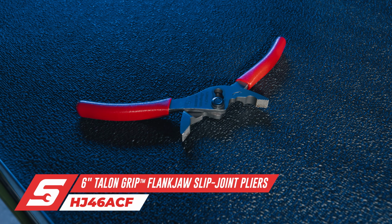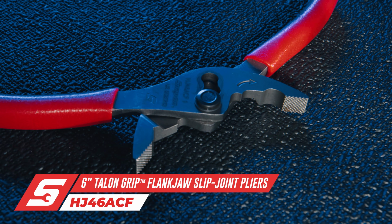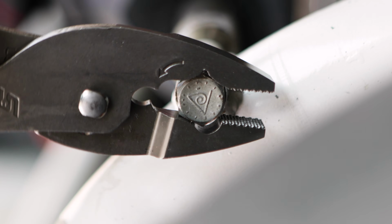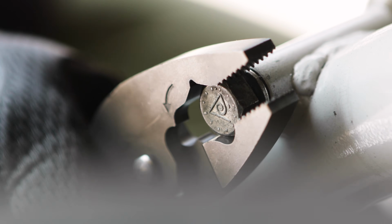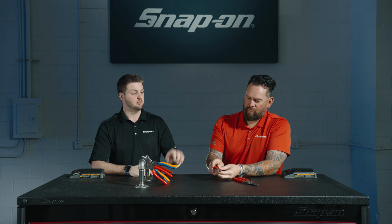So moving right along then, we talked about the HJ last year, which is cool because it has the flank jaw right in the center of the plier. And this is new from last year. We have the 6-inch version of the HJ plier. And the grip range is still the same.